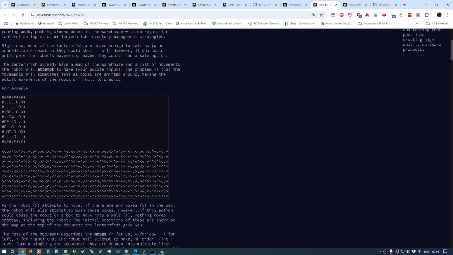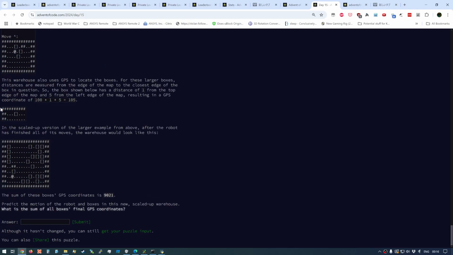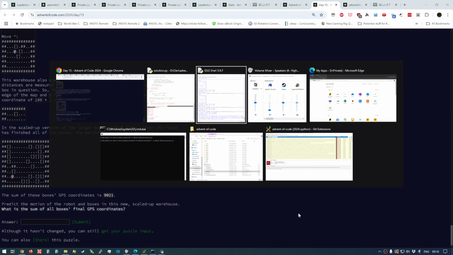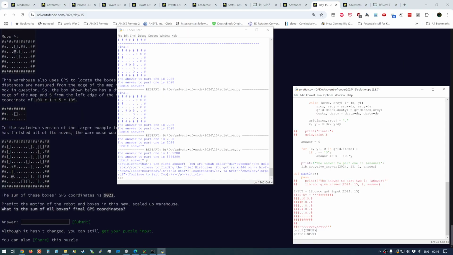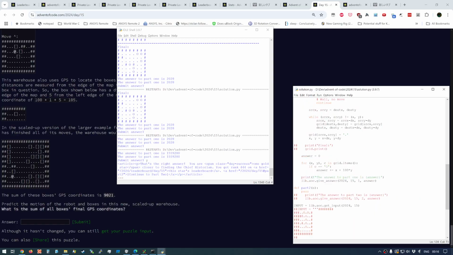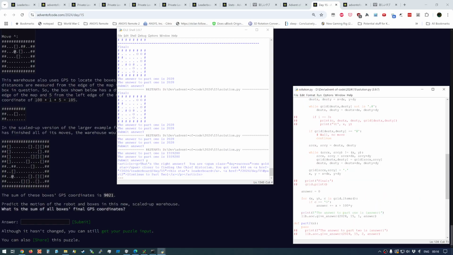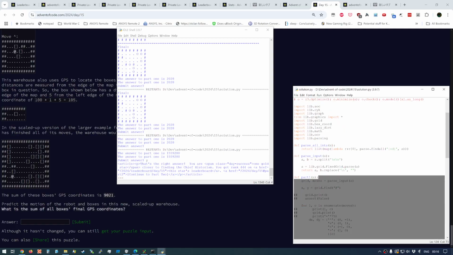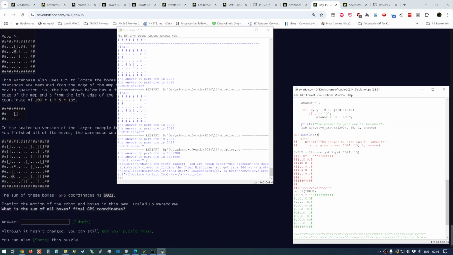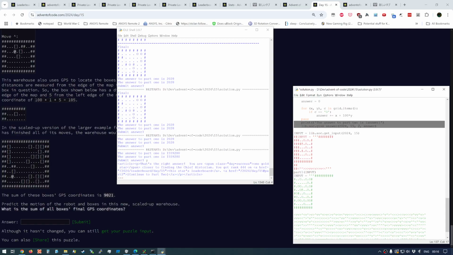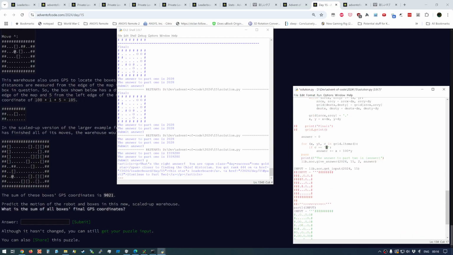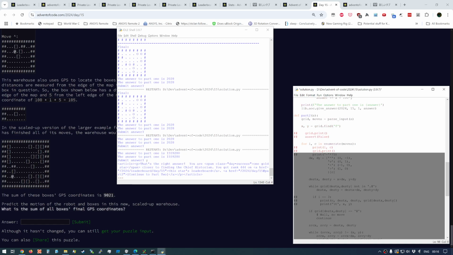Small example. Okay, yeah. Alright, I think generally my logic's actually gonna be just fine, which is good. It's actually gonna be that now.